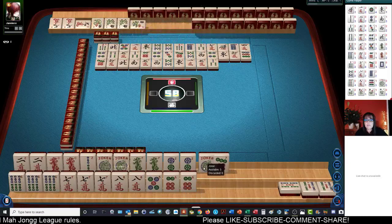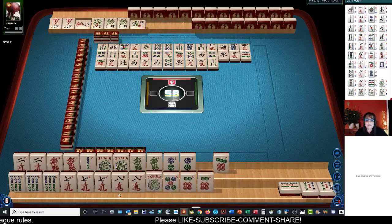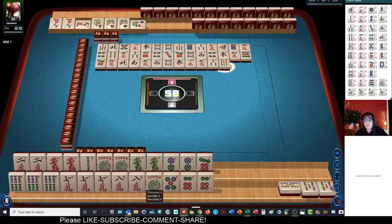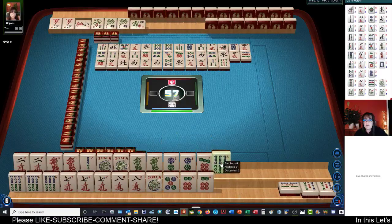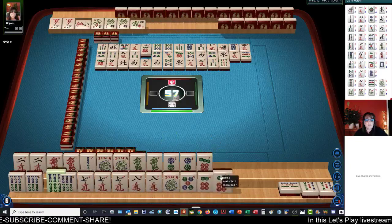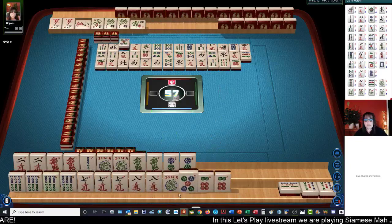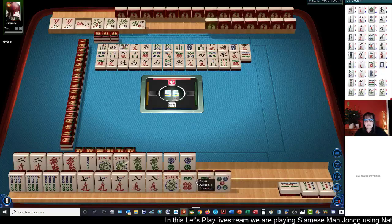And maybe we'll even use a joker to Kong the 8. Maybe we'll have them take it. 5, 6, we've got a tile. Look at that, JL, we got it. We'll get rid of the 7. 7 dots. The 6 dots are joker bait.